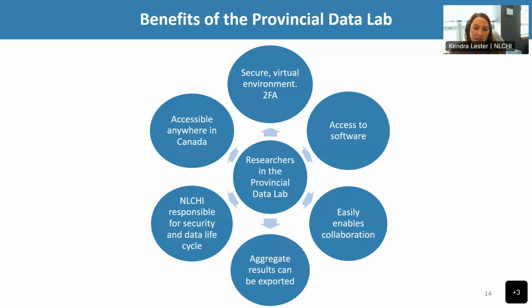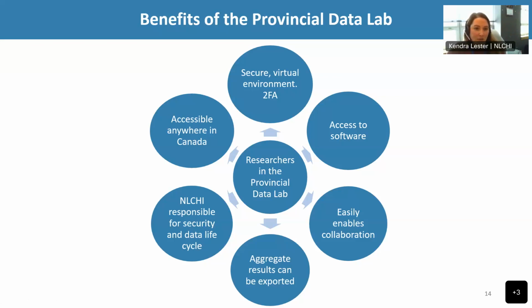But I think it's a big win too for students and trainees. Any graduate students or medical residents engaged in research who have an opportunity to do some training outside of the province, historically may have had to leave the research behind or put an encrypted USB in their pocket, which is not ideal and certainly would not be recommended for anyone. So this would really enable better continuance of a research project and enable them to remain engaged while they are outside of the province.